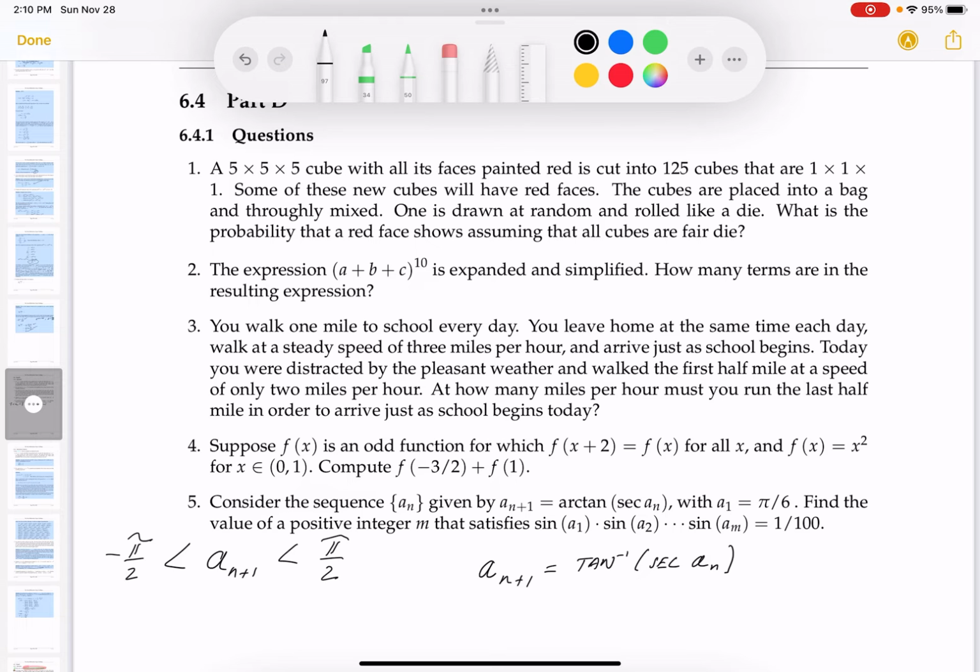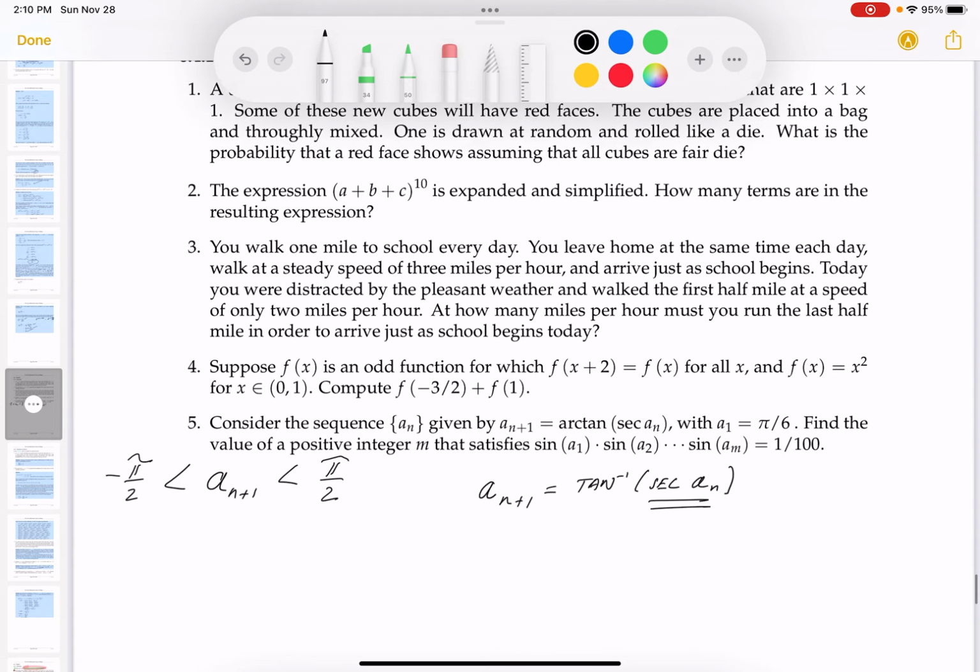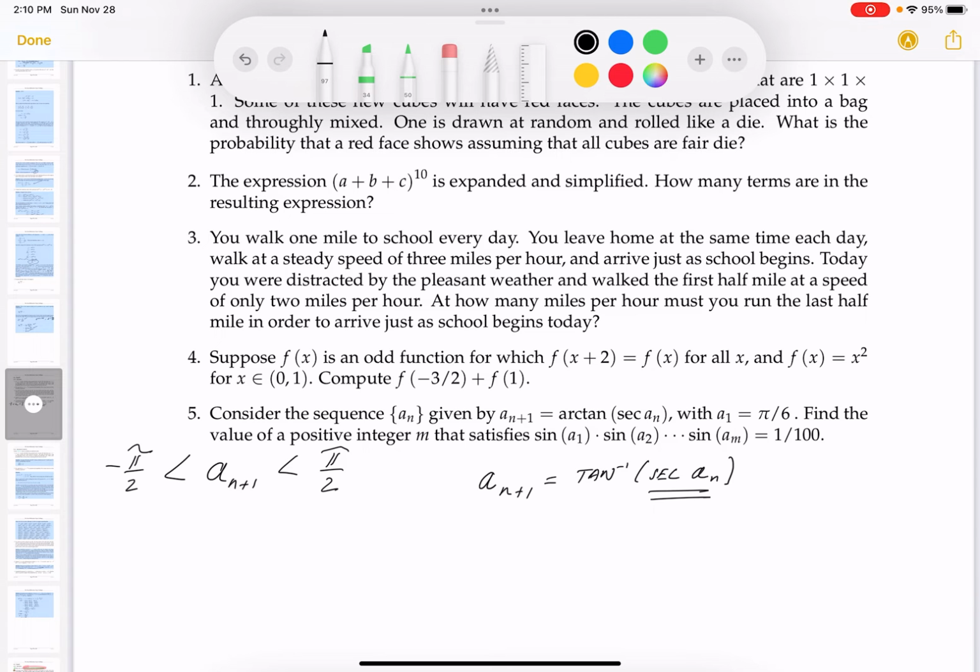The next thing I've got to look at is the secant of that. And someone says, why are you looking at the secant now? Well, I know the argument of the secant has got to be between minus pi over 2 and pi over 2. And I hope you realize that the secant on that interval looks like this over here. That's what it looks like. So what do I know about the secant? It's got to be returning positive numbers.